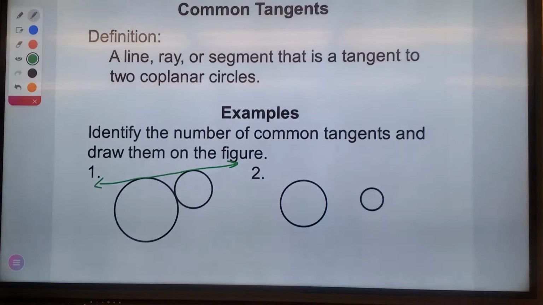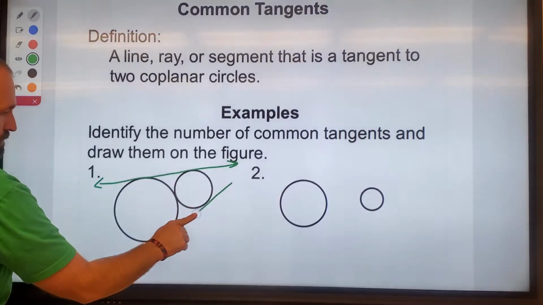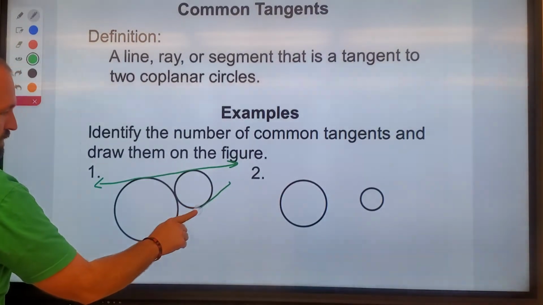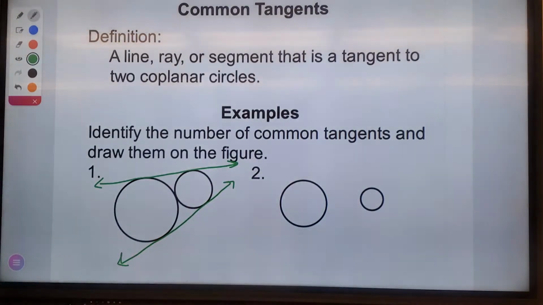Some of you are going to want to get a ruler or something for a flat surface so that you can actually draw them fairly nicely. I do want to see them actually touching the circle like this. You'll notice that I did have to modify that first line because it didn't touch the second circle. That's okay, but make sure that you correct it. A second line here would be on the bottom. Similar to the top one, it's just on the bottom. Again, not a good line. That's better. And then there's a third line I said.